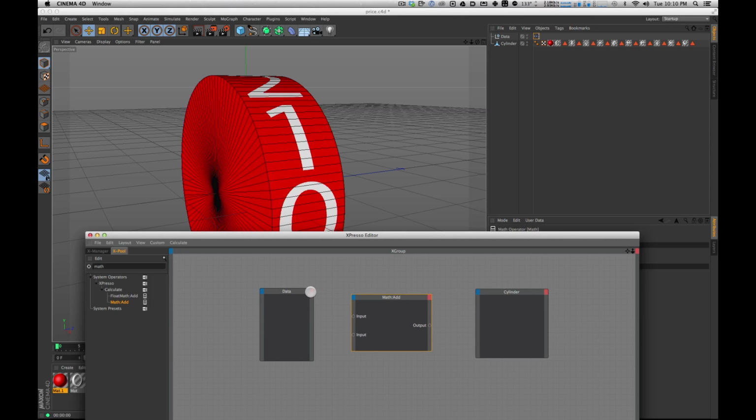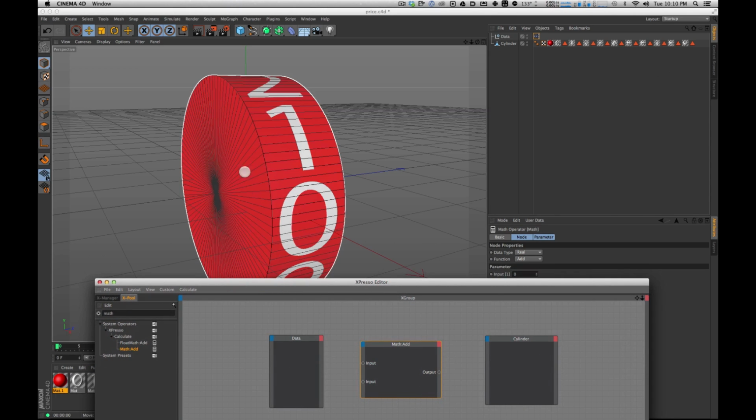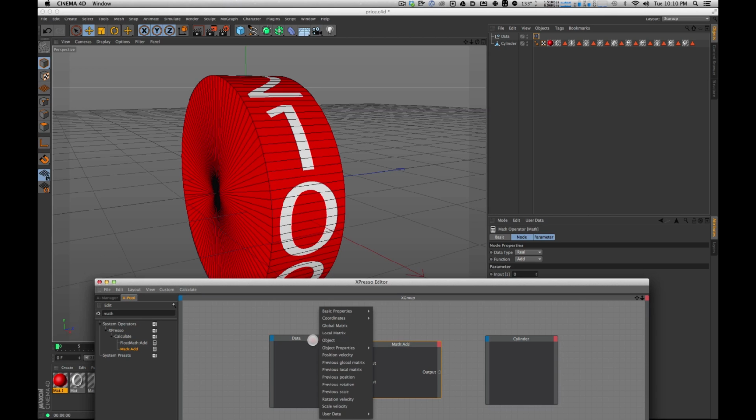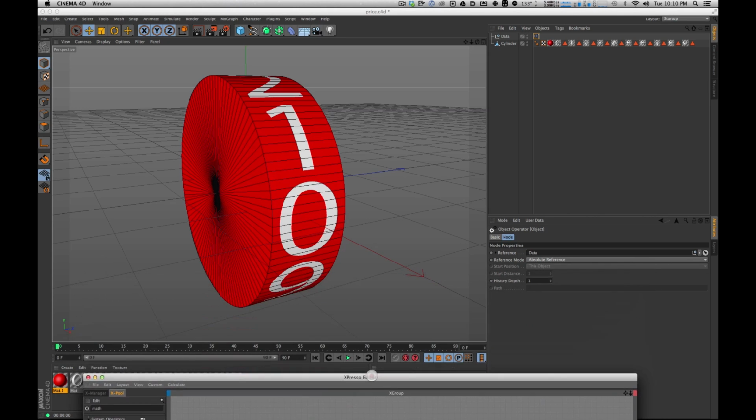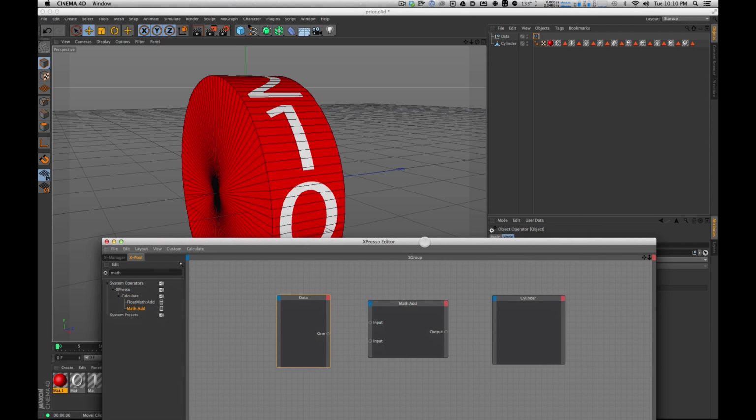So the first thing we're going to do is we want to get that input into this cylinder, and we're going to click on the red output button here. And we want to go down to user data and we want to select 1. Now that 1 right now is set.